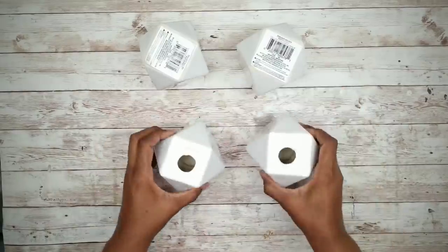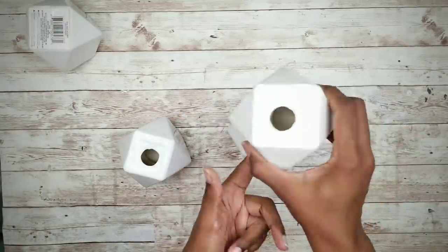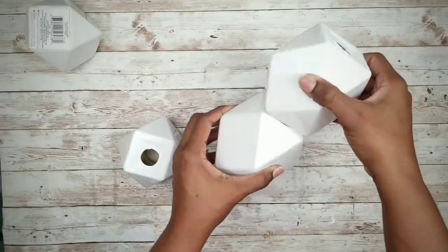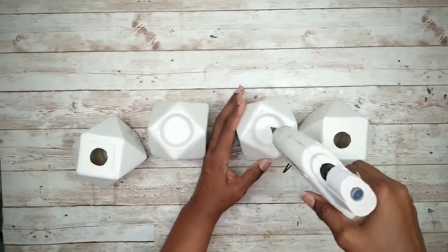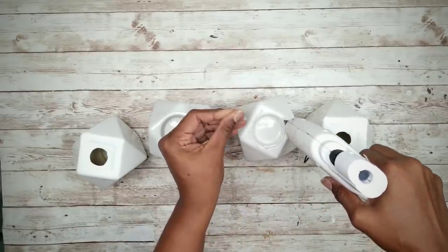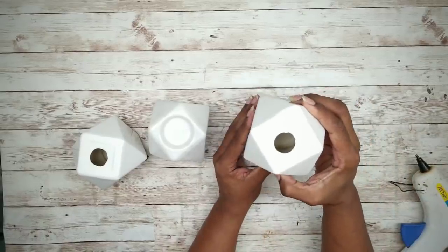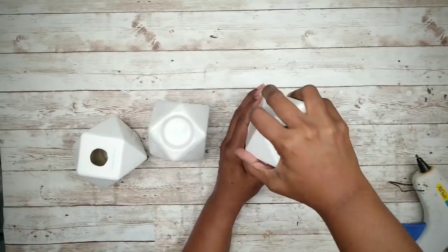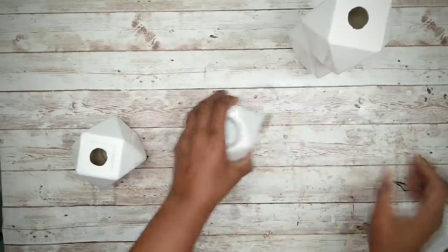And now that they're dry, we can go ahead and adhere those candle holders together. Now I'm going to go ahead and use hot glue since I may use these in another project, but please use E6000 as well if you want these to be permanently bonded. And then you're just going to place the other candle holder on top with the top sides together and press them into place.